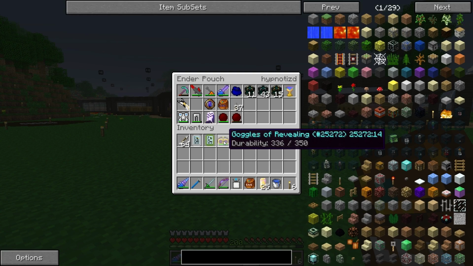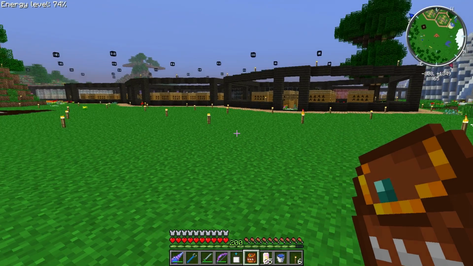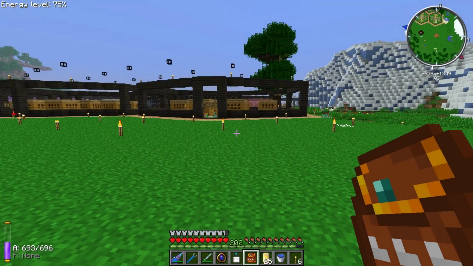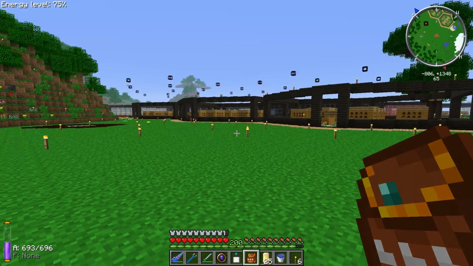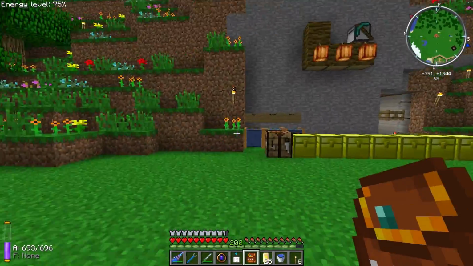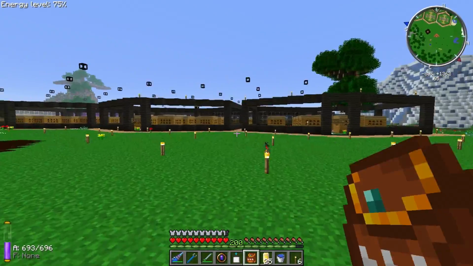DMAC let me borrow these goggles of revealing and a thermometer. And this kind of shows you where the nodes are and all the different stuff around. So I'm not that familiar with Thaumcraft, but I do know that you need nodes in order to do pretty much any of the Thaumcraft stuff. So you can see the aura right here is 693, which is pretty good. It seems to kind of drop and go to different amounts around here, but it looks like 693.